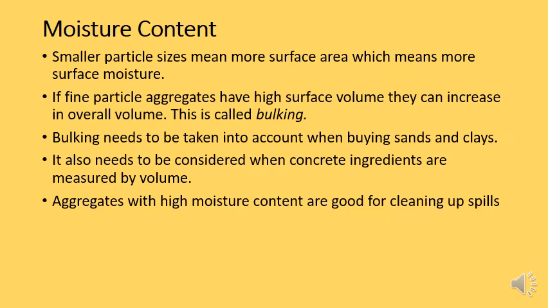It doesn't really matter for larger aggregate particles because the surface area isn't that much. And it also needs to be considered when you're mixing the aggregate in with concrete. So concrete is a mixture of water, aggregate and cement. Now, it's a very careful recipe, concrete, it's like baking a cake. If that aggregate already has water in it, that's going to influence your concrete design mix. So it's very important to take account of that when making concrete.